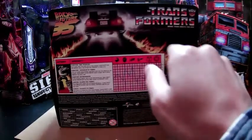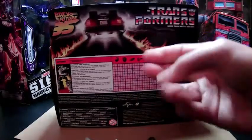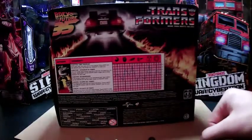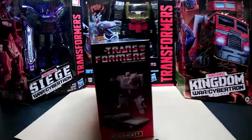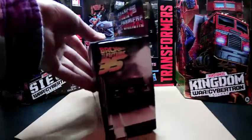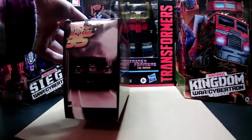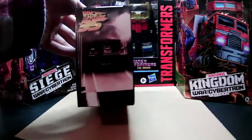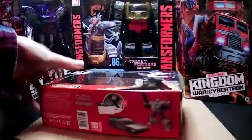And it has the cool cutout card here. You can cut it out and it's maybe like a trading card or something. I prefer to keep my boxes intact, but that's just me. Here's more art. Well, I say concept art because most of the time the images don't look exactly like the toy. Here it is exiting the trailer. It's been a while since I watched the movie, so please don't judge me.